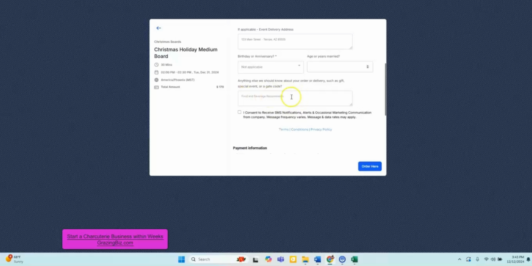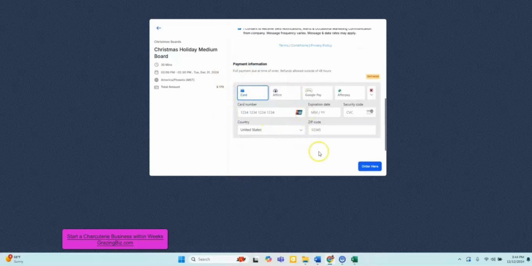Anything else we should know? I'm just going to put, testing notes right here just so we can see everything come in. Okay. Now, in order to proceed to finish testing this, we're going to need to click this box or you're not going to be able to go forward. This area here is going to load in automatically from the form, and when we get over to the form, I'll show you how that works.